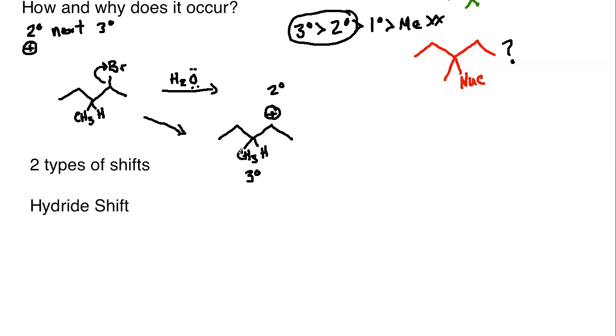So it will shift one of the two groups in the adjacent carbon, and it will move it over in order to create a new carbocation in the tertiary position. Now, in general, we will migrate the smaller group due to steric constraints. So in this case, we have a hydrogen and a methyl group. Hydrogens are certainly smaller than methyls, and so we get what's called a hydride shift. And this hydrogen with the bond, the electrons have to come with it in order to create a new carbocation, are going to move to that position.